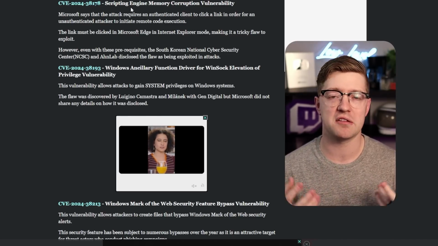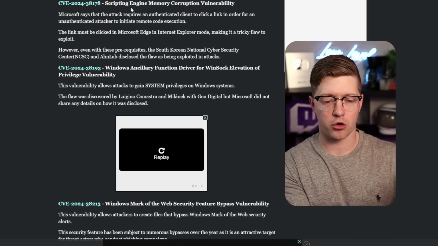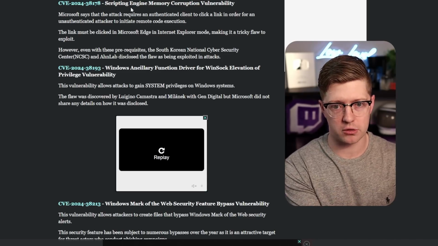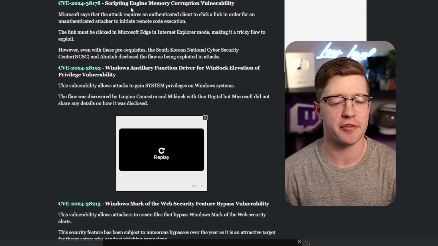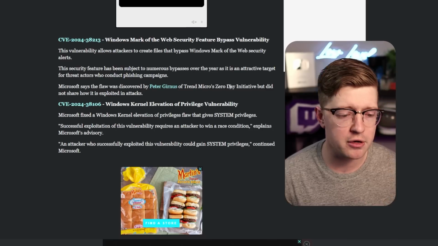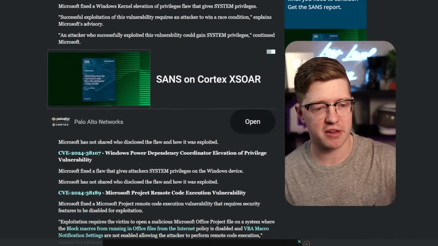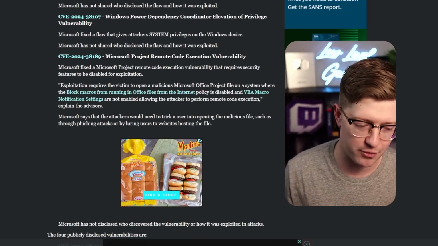Now, obviously, if you don't process that data correctly, if you don't do memory checking and stuff in the kernel, that can cause the kernel mode driver to have memory corruption vulnerabilities that are a result of the data the user gives it, right? So that allows you to escalate your privilege up to SYSTEM on Windows if you know what you're doing. Now, there are a ton of these, right? A ton of bugs like this, web security, kernel exploitation, yada, yada, yada. It's just another Tuesday for Microsoft.